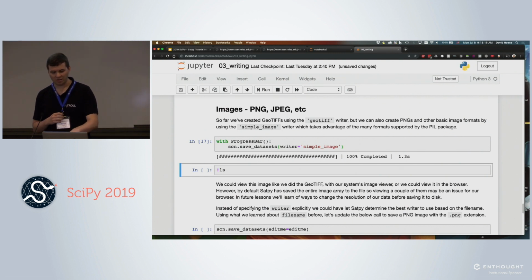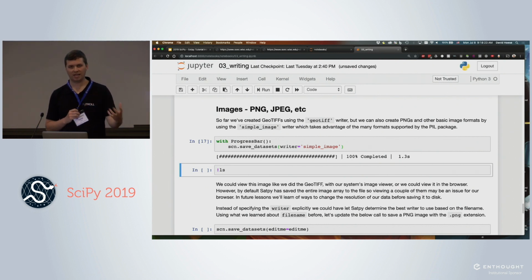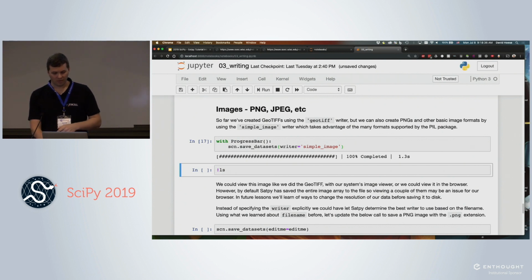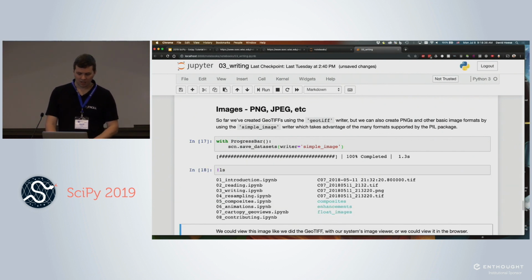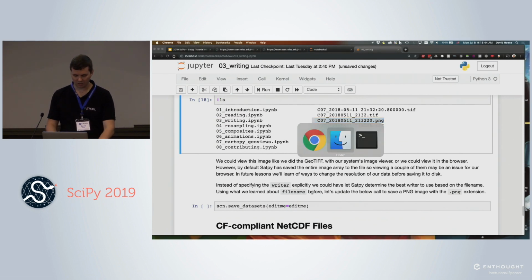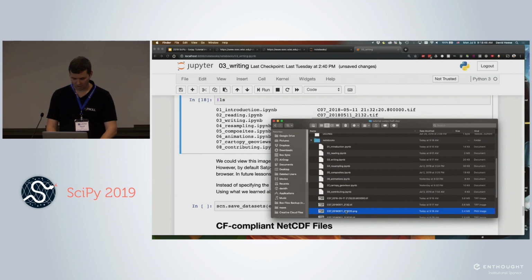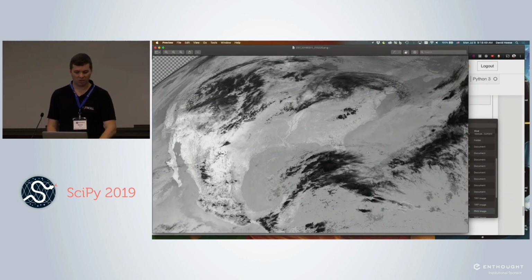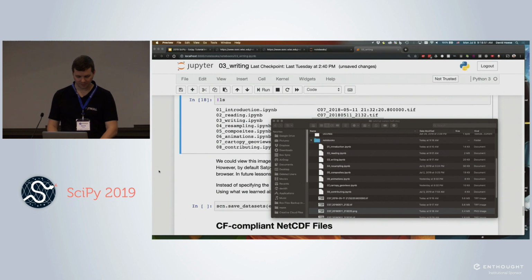You may notice from the progress bar that this took longer than the last one. That's because by using rasterio, we're able to use Dask more effectively to write to the file in parallel. As far as I know, it's not possible to do that with PNG, at least with the way that the PIL library implements it. So it's a little slower. Our images are small enough that this isn't a huge deal. If I list this, I have this PNG image. I could go back to my file browser, PNG, same kind of output as I had with the GeoTIFF as far as the way I'm looking at it.